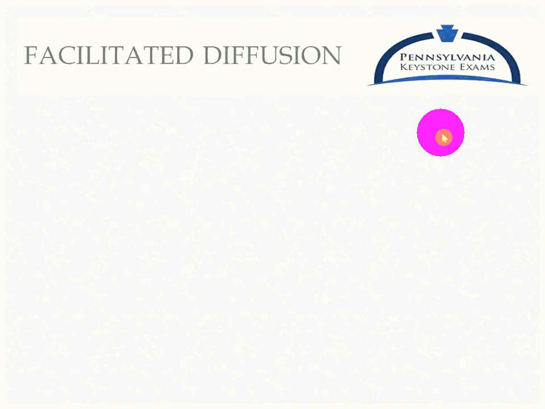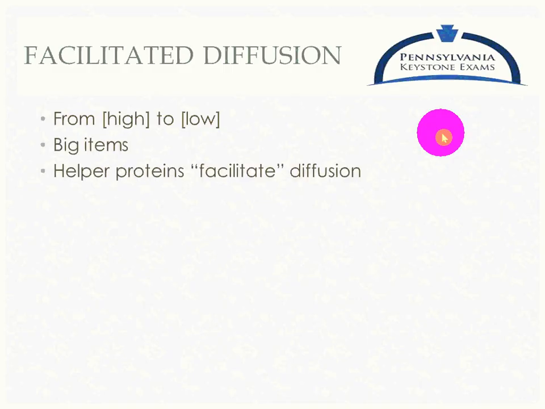We also have facilitated diffusion. So if we're talking about diffusion, we're still thinking about the idea of going from a high concentration to a low concentration. But in this case, these are some of our clunkier molecules. I call them the large and charged usually. And what happens is they can't fit through these teeny tiny spaces in the cell membrane. The way that oxygen and CO2 go through is they're small and they're non-polar. They're not detected. They just zip on through. These guys can't fit through the physical door or the opening.